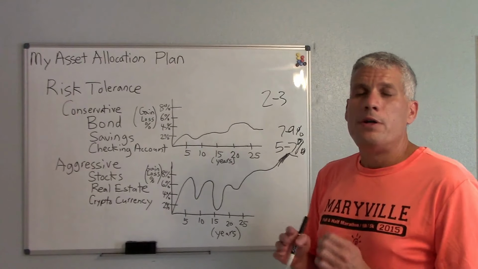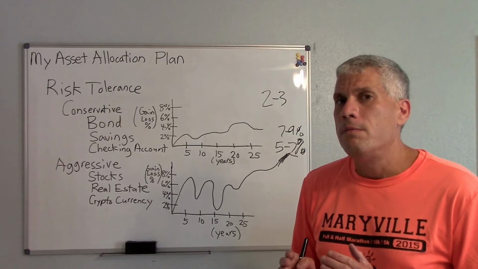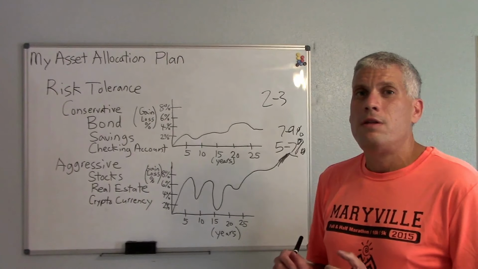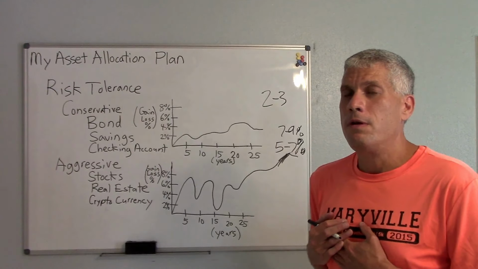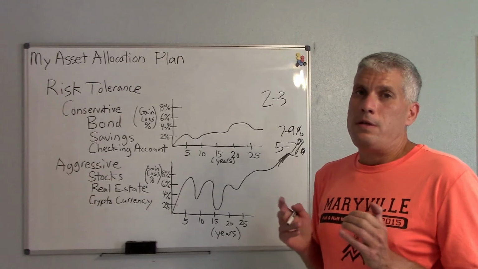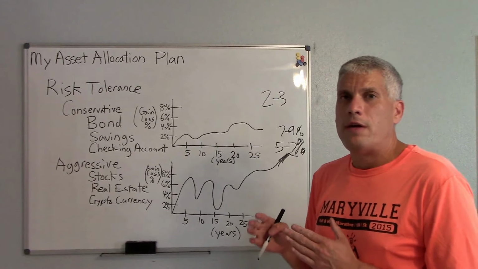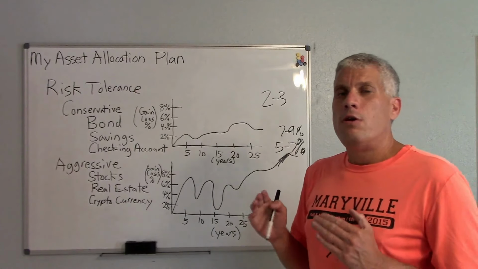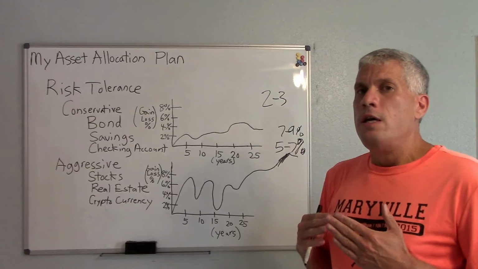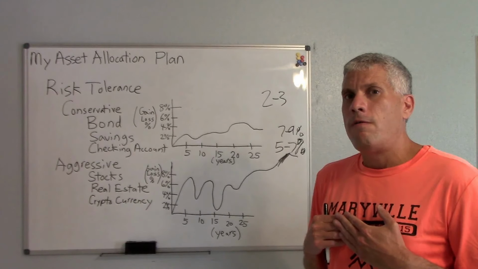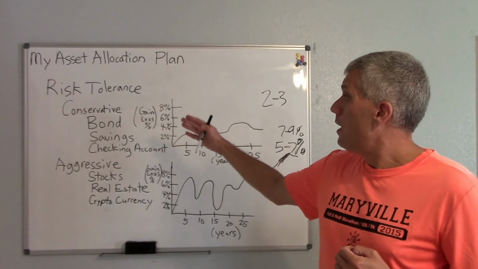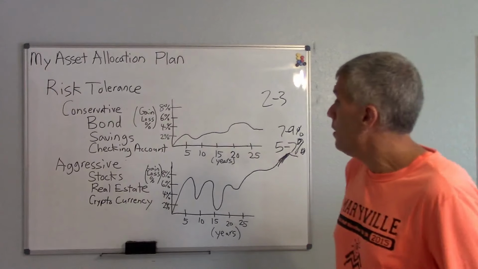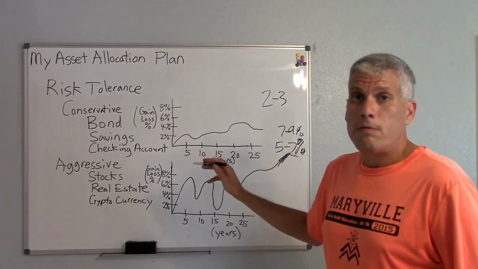No, because no one knows what the exact timing is going to be on the market. If they do, then I would be running away because they can't tell you. They don't have a crystal ball, just like you don't have a crystal ball. Okay, so if you get to that point, I would not change your asset allocation due to the market, because that's market timing, and you don't want to do that. You want to judge your own financial position yourself, have confidence that whatever asset allocation you choose and the percentages of conservative and aggressive, and choose which one is best for you over the long term.